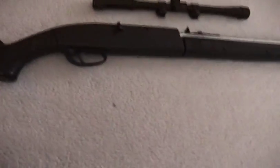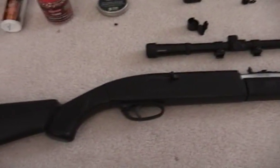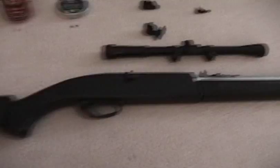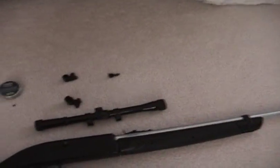Now, let me talk about the accuracy. This gun is extremely accurate, right? Even for long distances, up to 40 yards, 50 yards, even probably 60. I mean, this gun is dead accurate. The sights are really nice. See if I can get you a good view there. That fiber optic sight at the bottom really helps. This gun is also very powerful. It'll go through a whole 300-page book, just a clean shot, no problem. But this gun is extremely accurate.